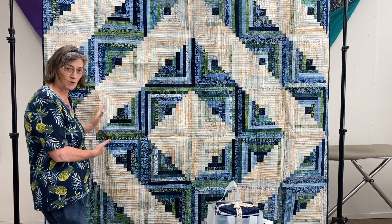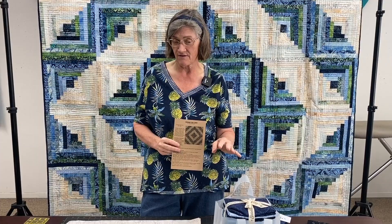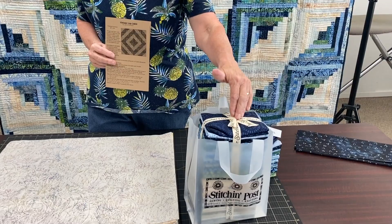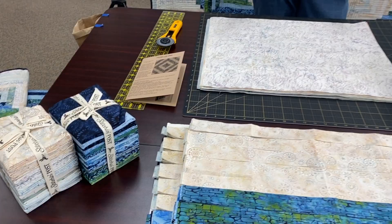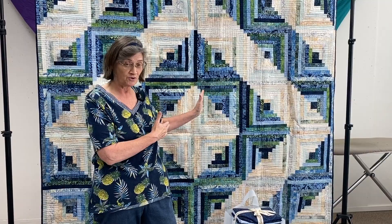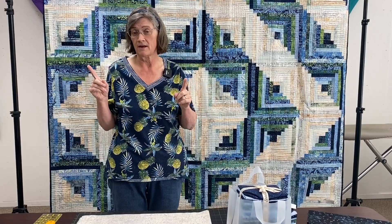We normally make a kit for this and the pattern is called Vintage Log Cabin. The directions we're going to show you are similar to the pattern but a little bit different, because normally this is cut up into third yard pieces. But we have a kit available right now called Blue Pool — it's paper piecing — but I thought, what if we could do a log cabin with the same kit for customers who prefer to piece instead of paper piece. So I cut one up and sent it to an uncle of mine who quilts, and this is what he created. There's enough blocks to do this quilt 84 by 84, though he chose to make two other projects with it.